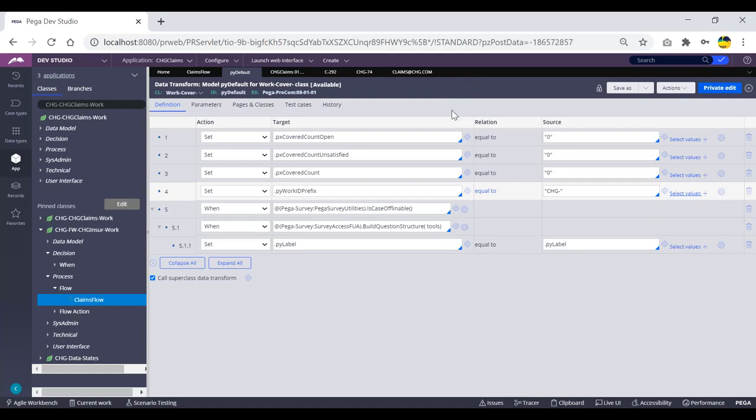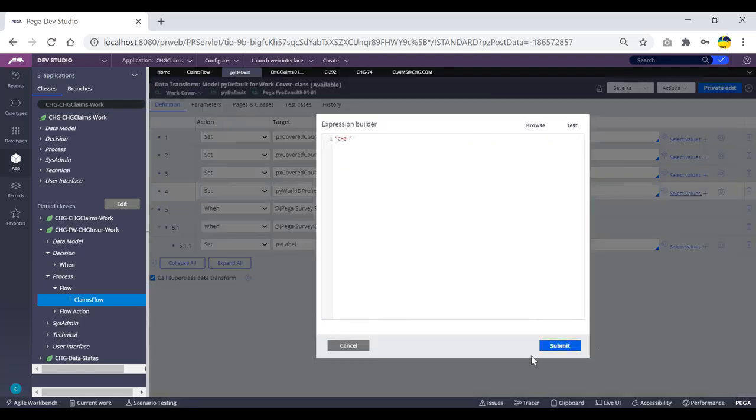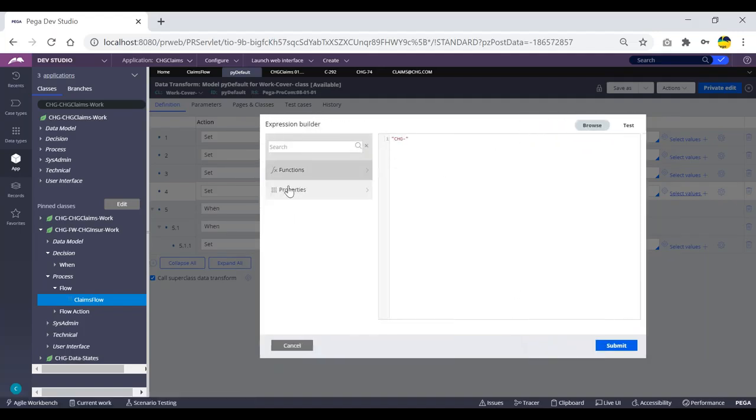So July-1, July-2, or if I create the work object ID on August 1st, then I should get all the work object IDs created with August 1, then after that August 2, likewise. So based on the system current date, the work object ID will change. If we go for functions, then we can get the values dynamically. For that, if we click on the gear icon, I can see the expression builder having functions. If I click on browse, I will see all the functions.